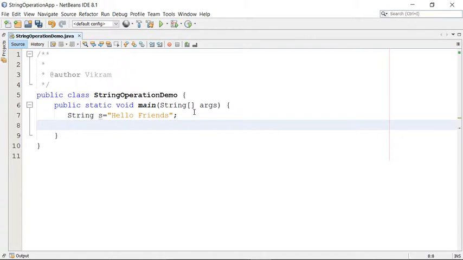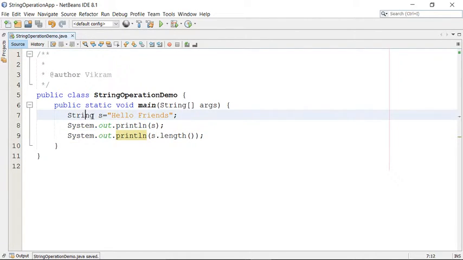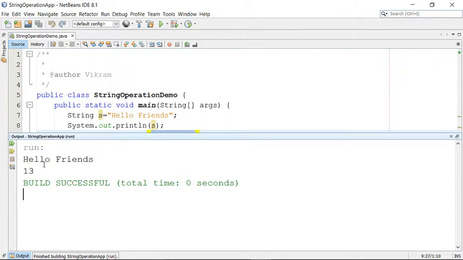So I can print this original string, and also print the length. Remember, length is a function inside the String class, and that's why it is written with parentheses. Print this and check the output. Look at this: hello friends, and length is 13.